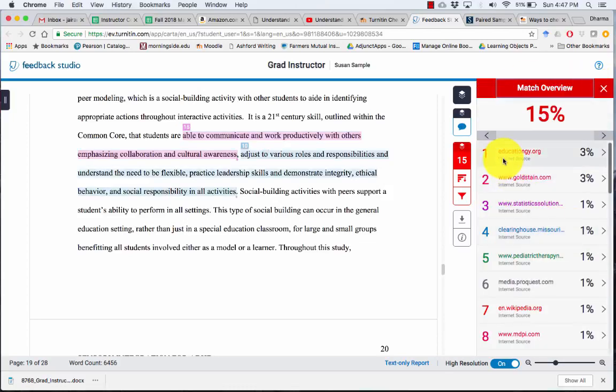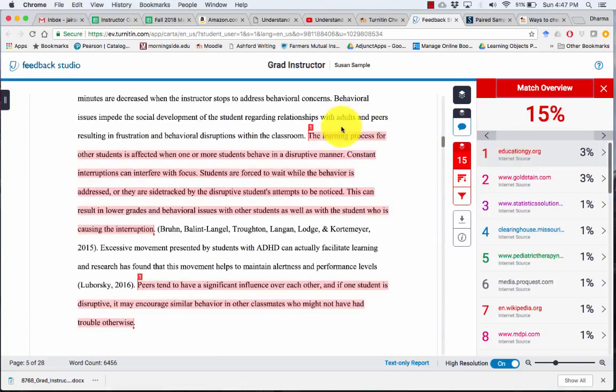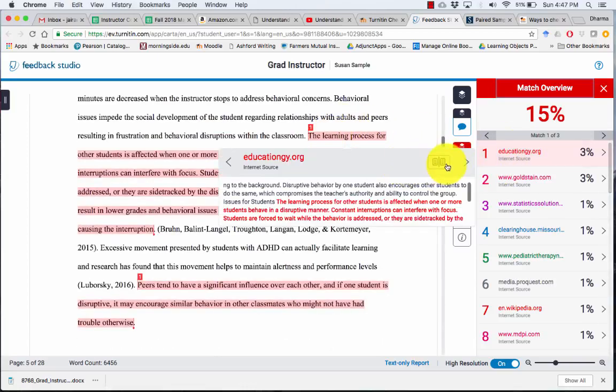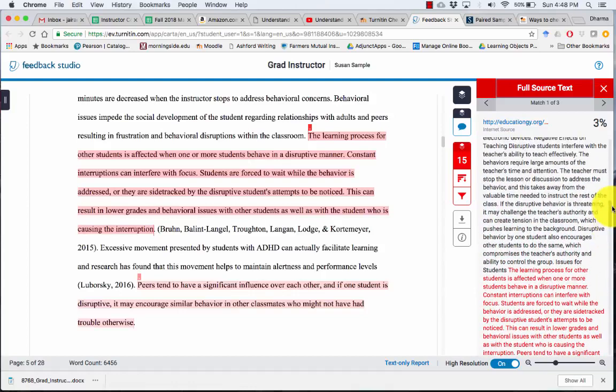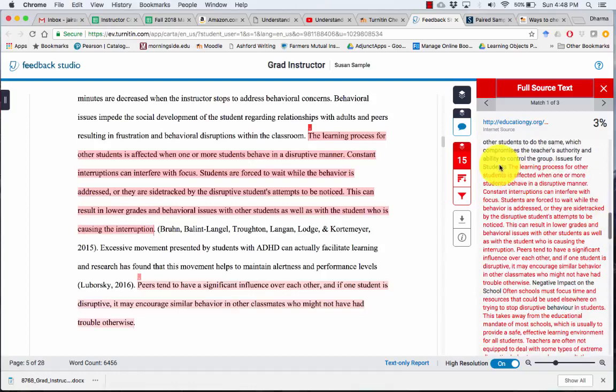So let me show you that again. Click on the source, and then click on this. It's supposed to be a side-by-side comparison. You see how it says full source view? Click on that button, and it shows you the entire source, the text anyway, and it even highlights what text was actually taken. All this in red here was taken to make up the stuff here that shows up in the paper.